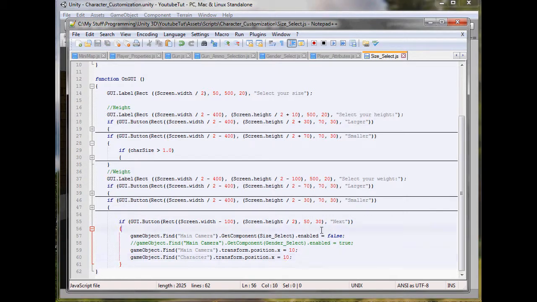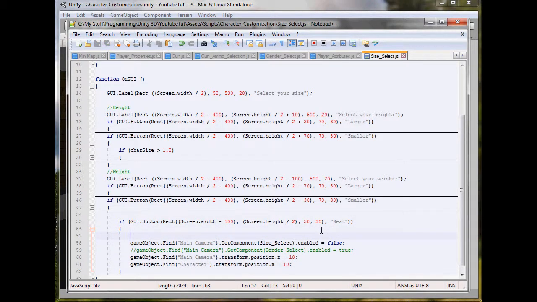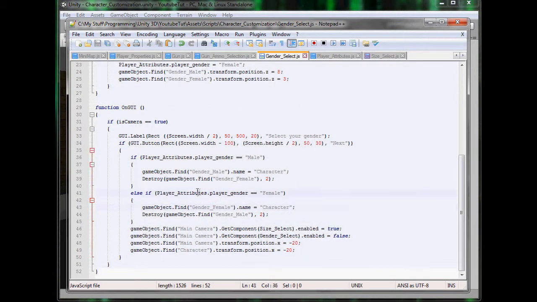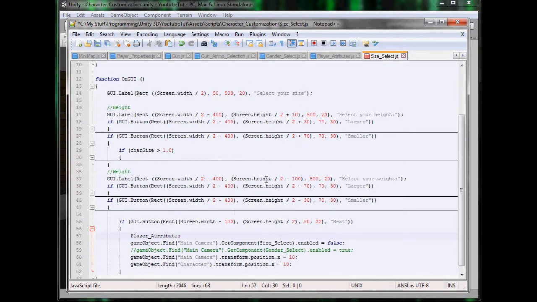There we go. But we need to save our states. So player underscore attributes. I've spelled that wrong again. Where is it? Find it there. Player attributes dot player height equals. I think this will work. Local.